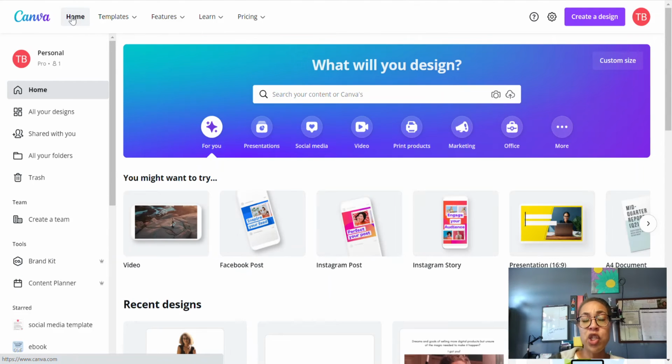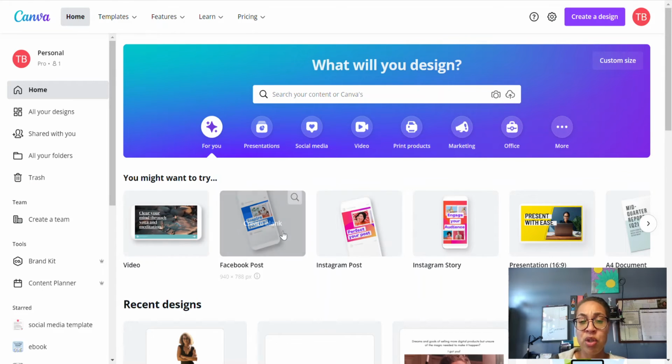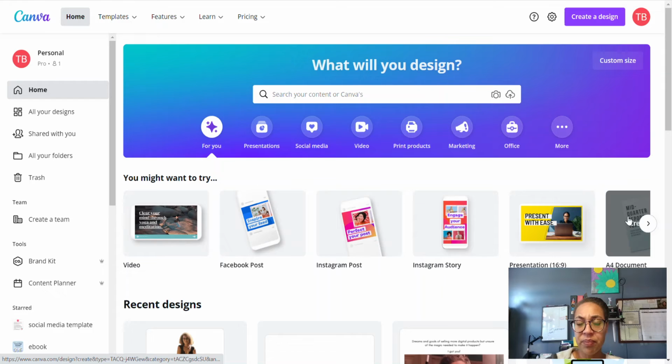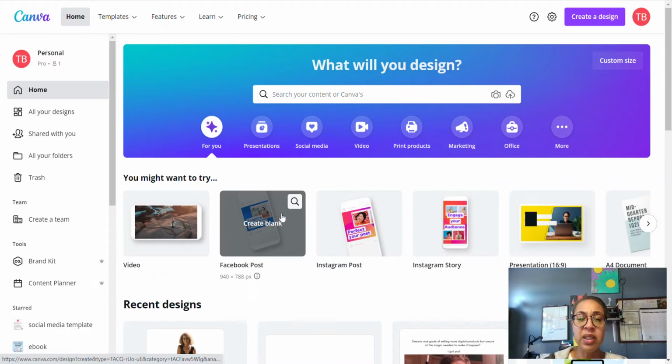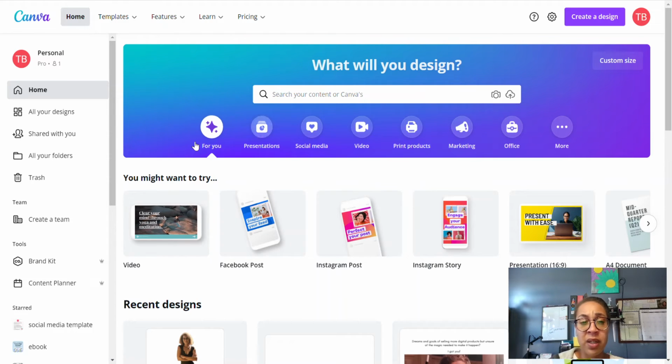Back to the homepage. If you are on free and you don't have any of these, you wouldn't start off there. But you can choose a template to get started. They offer thousands and thousands of pre-made templates that you can just customize and edit and design how you'd like. To get started there is kind of a top collection for you.